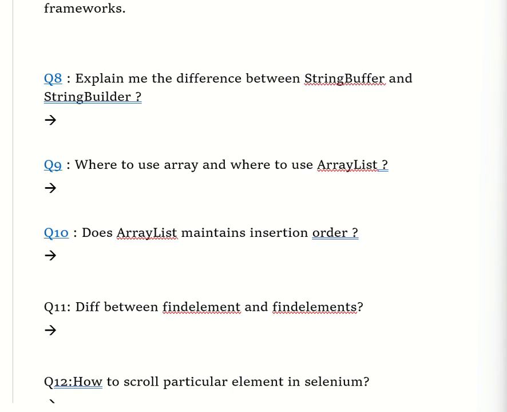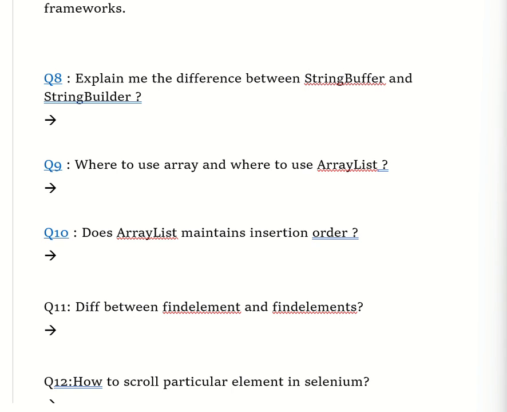Another difference is that StringBuffer is used when the same string object needs to be shared or modified across multiple threads, and StringBuilder is used in a single-threaded application. On mutability, both StringBuffer and StringBuilder are mutable, meaning their content can be modified without creating a new object, unlike String, because String is immutable. Both provide the same methods like append, insert, replace, delete, reverse, etc.